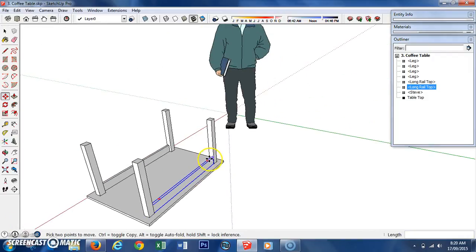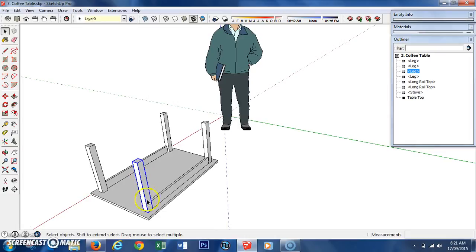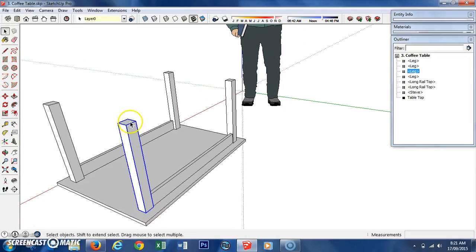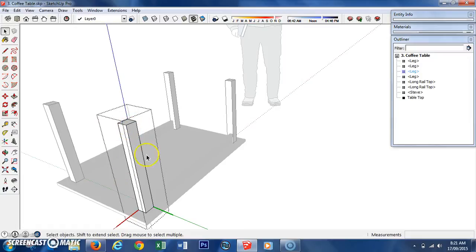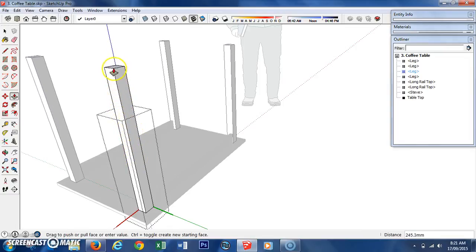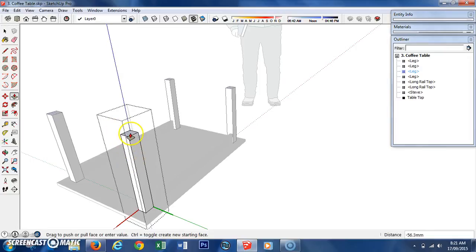Now, I didn't really show you the purpose of having these as components before, so I wanted to show you that briefly now. Because it's a group, in order to edit this, like if I wanted to push-pull it and make it longer or shorter, I need to double click it. As soon as I do that, it brings up this little environment around it with the axes, and everything else gets grayed out. So in order to push-pull this, I have to do it inside the group.